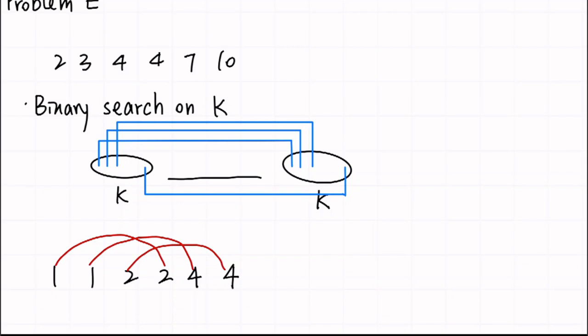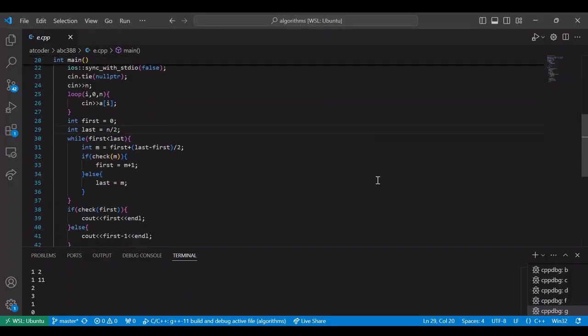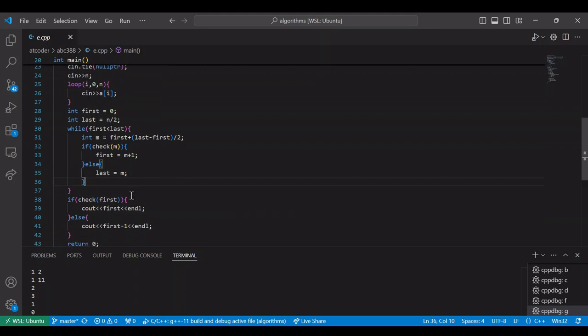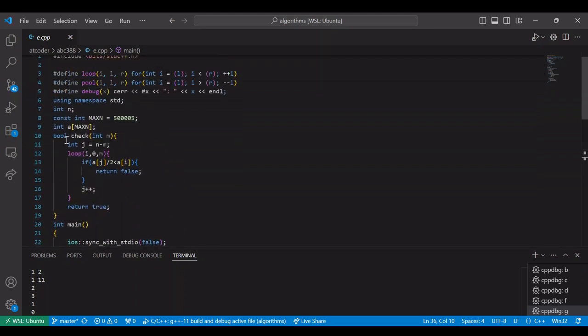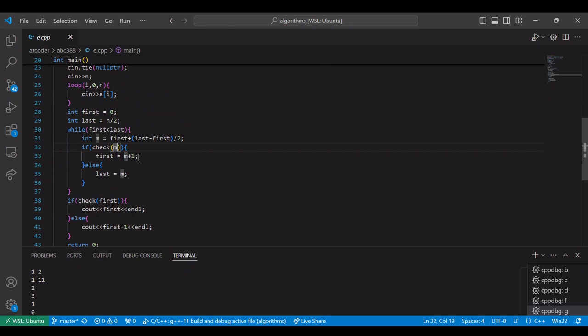Let's look at the code for the implementation. This part is just doing a binary search on the value of k. This part is checking if the first k values can be matched with the last k mochis. If not, we just return false. If this is possible, we will add 1 to the first value.